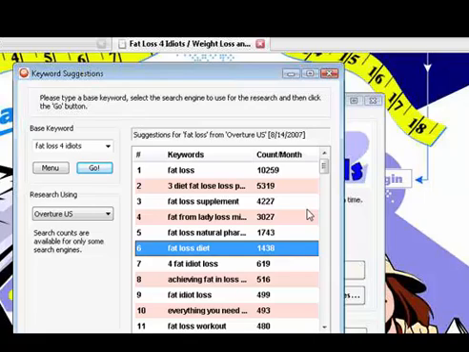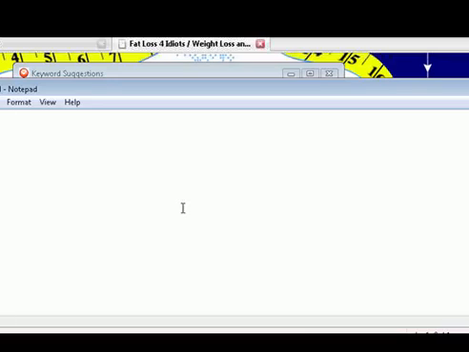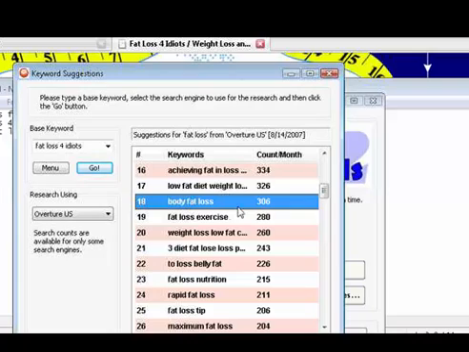Now what we need to do is compile a list of keywords. What I like to do is open up Notepad and put the keywords I'm going to use in here. I went with fat loss for idiots and fat loss, the numeral 4, for idiots. I also had a look through Good Keywords and picked body fat loss.